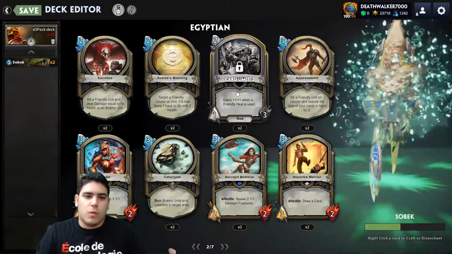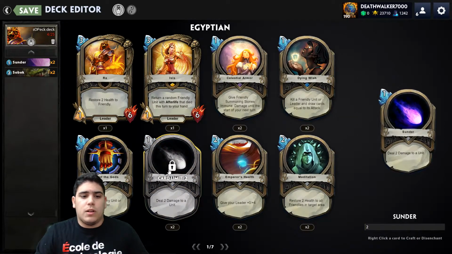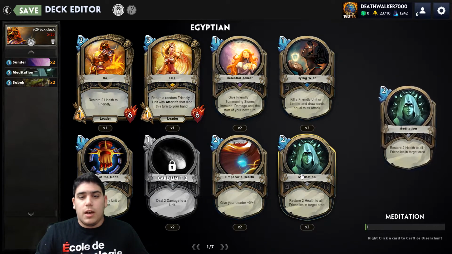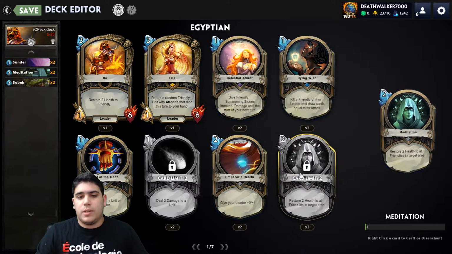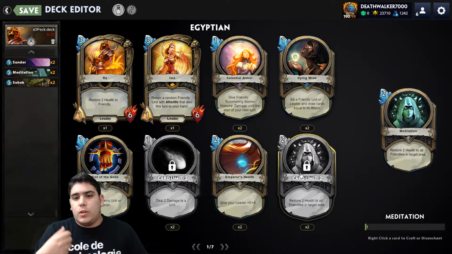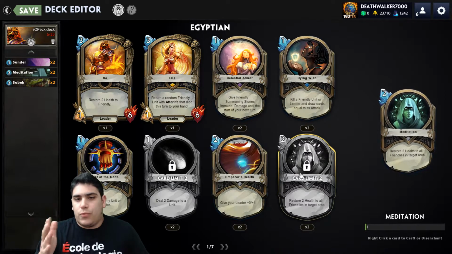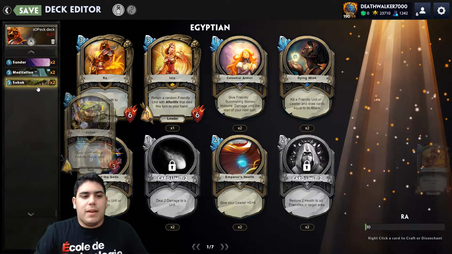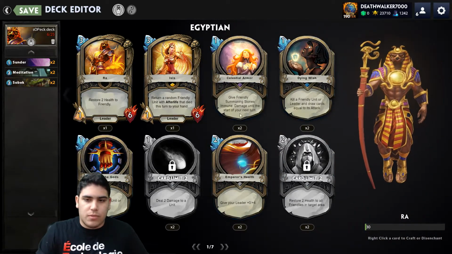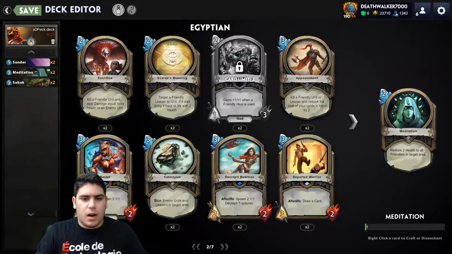So we need the Sobek in there. Then we're going to go with Sunder as removal through the early game, and we're going to go with Meditation. Meditation is really good with Sobek, because if you target your leader and you're summoning stones, for example, it will trigger Sobek twice, and if you have a third or a fourth one, it will trigger three times on Sobek. Keep in mind that Sobek doesn't get +1/+1 when you heal himself, so that's why Meditation is there. It's really for that combo with the Sobek.